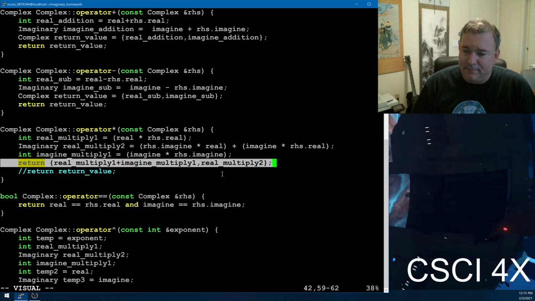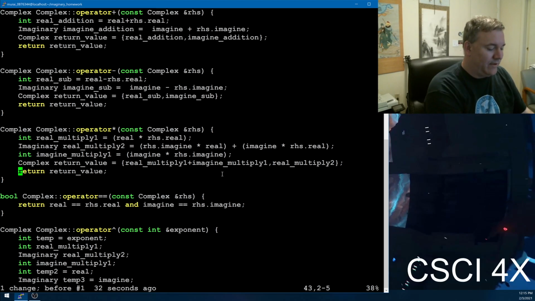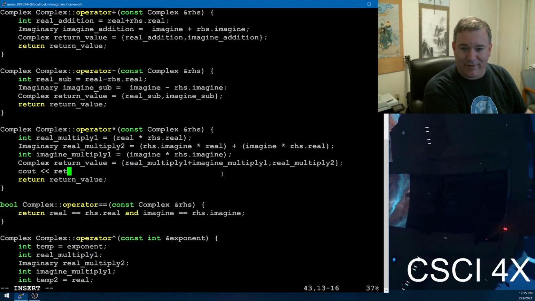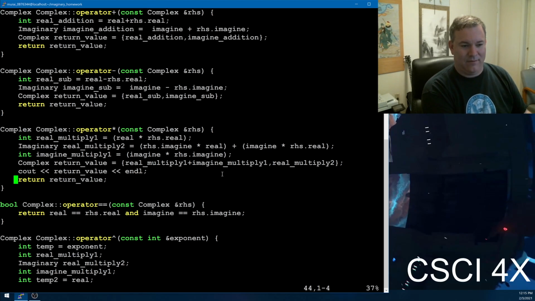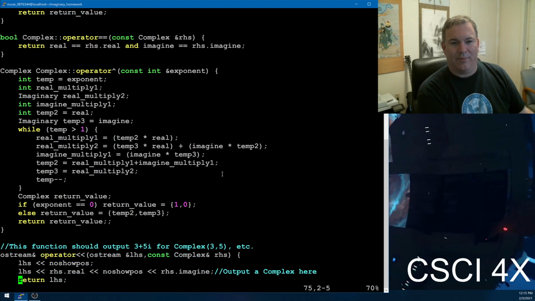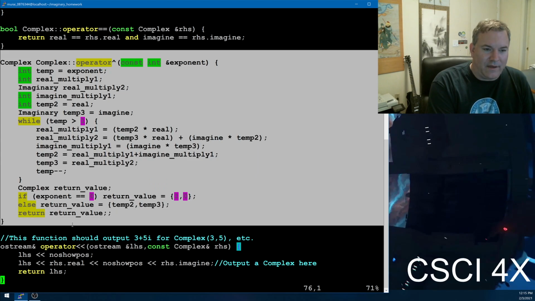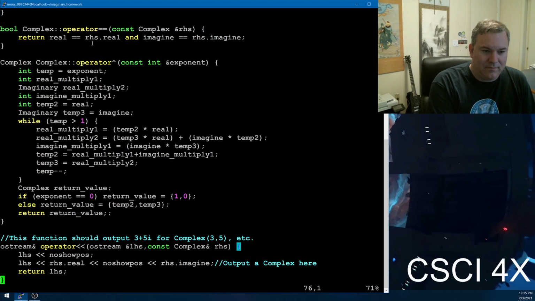It kind of started out that way, but then as it evolved and we kept making mistakes, it eventually became more complicated. Mm-hmm. Yeah, and the way you did it has one really big advantage, which is that you can see the return value, right? So if you want to find out if your code's working, you can do this, right? And then when you're done with it, you're like, all right, comment it out or delete it or whatever. Okay, double equals operator just compares the two parts. That's cool. How was exponentiation for you guys?